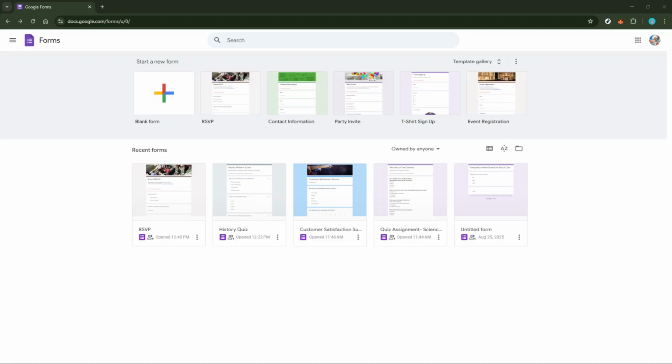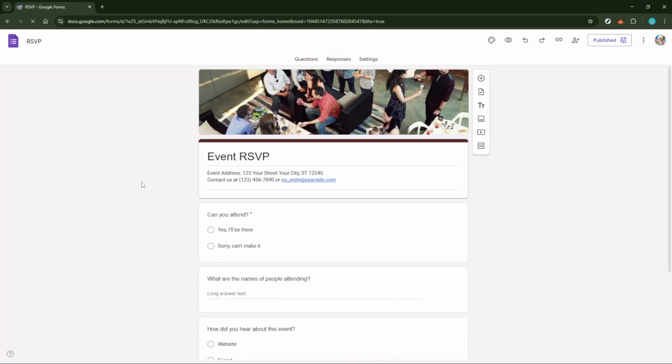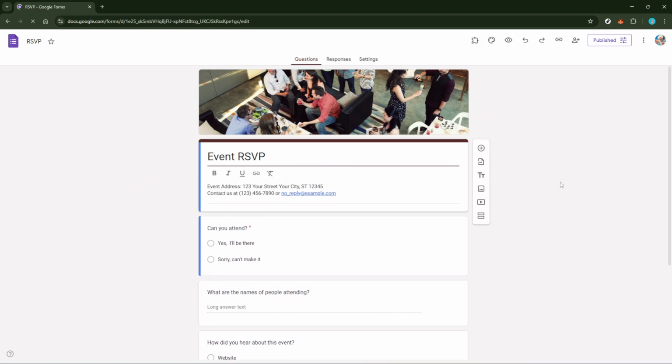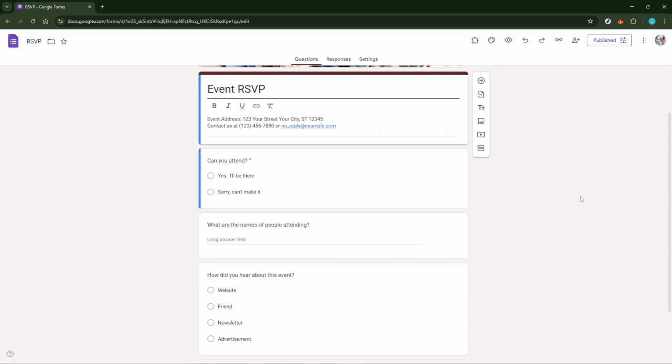First, you'll want to open up the Google form that you've already created. If you haven't got it open in your browser, you can easily access it from your Google Drive, provided you're logged into the same Google account that you used to create or access your forms. If you've got various forms, you might want to use the search bar for quicker access.